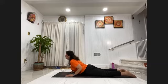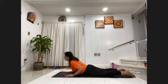Don't overdo. Just keep the body relaxed wherever you are. Shoulders down, away from the ears. Lower abdomen pressing down. Work more on the upper back. Use the strength of your back, not the hands or the arms or the shoulders. Just make sure to release the chest completely off the mat without hunching the shoulders.